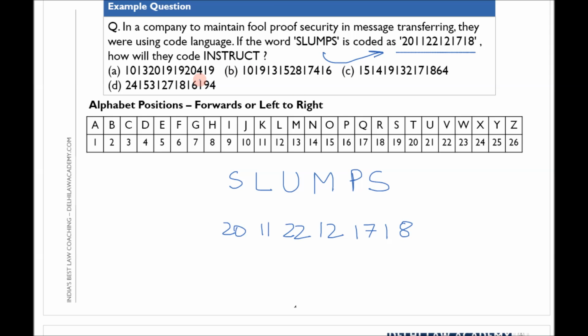So the fact is that we're going to be using the alphabet positions. So it's useful to know this table. I've just copied it down here. You won't be given this table in the exam, but I have copied it down here to make it easy to solve the question. First thing, what are the character positions? S is 19. So I write that down here. I've just taken the liberty of writing down the code beforehand to save some time. So S is 19, L is 12. Just looking at the table, all right? So U is 21, M is 13, P is 16, and S is again 19.